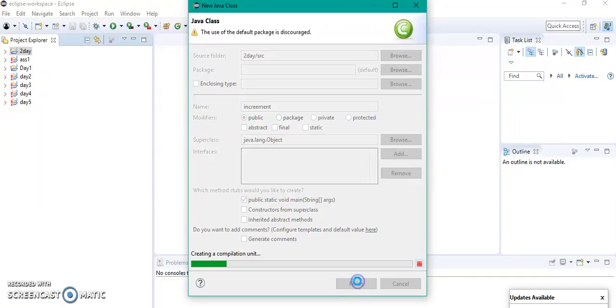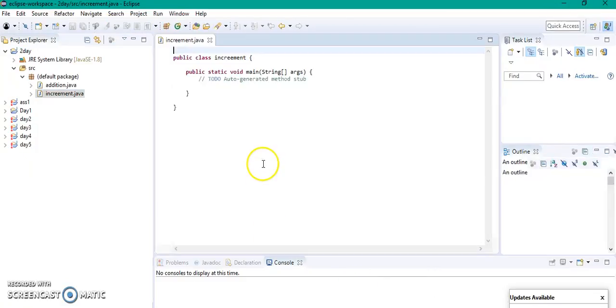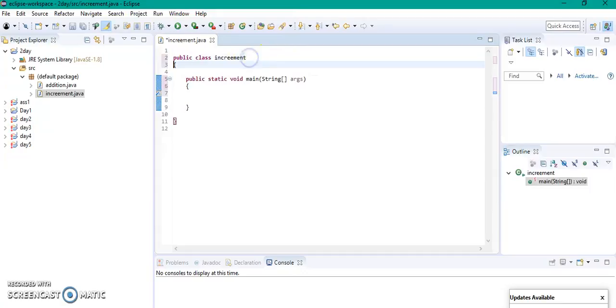Okay, so here we finish. Here came our window. So we'll input a number now. We'll input x equal to 10.